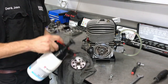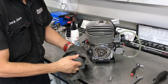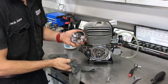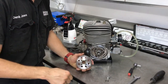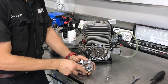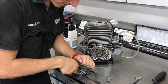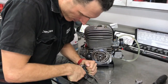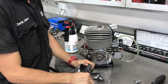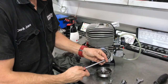While the clutch is apart, you can give it a bit of a clean with some degreaser. Next up, use your 8 millimeter socket to undo these nuts. If it's hard to hang on to, you can grab a rag — that helps. It's only a one-eighth drive but it should do the job; they're only small screws so they shouldn't be too tight. Use a little extension and undo those.